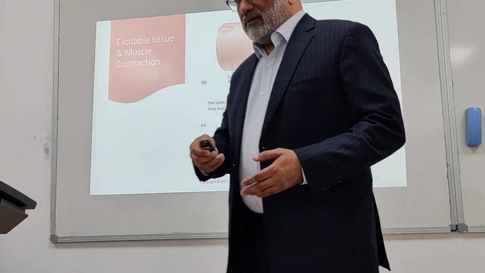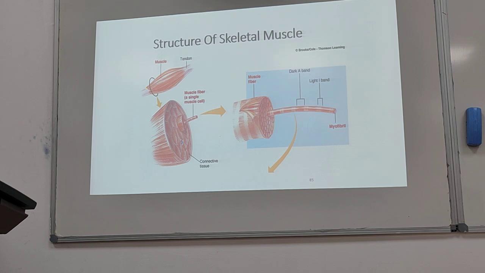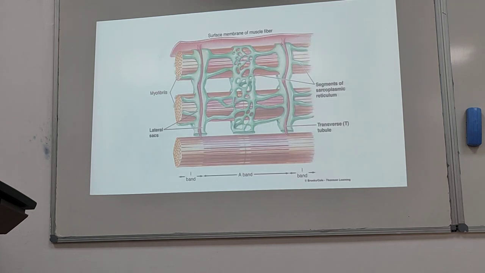So we take it to magnification now. This was histology, nothing to do with physiology. We have a big muscle. This muscle is made up of a big collection of muscle fibers. Each muscle fiber has sarcolemma, and it is made up of dark and light bands like my shirt. Dark and light band. What is this? Fiber. If we go into the microscopic level, now you will just remember these names, and then I will join it for MCQs.